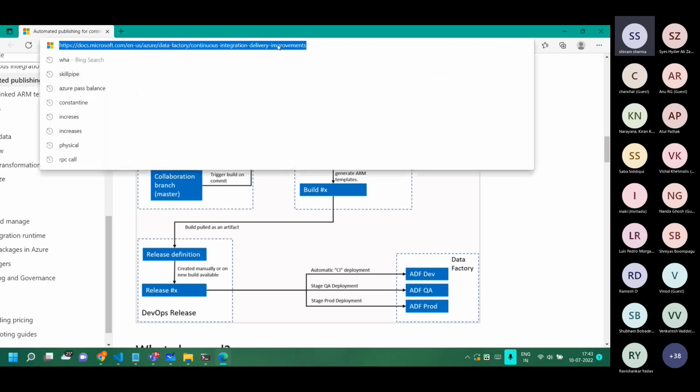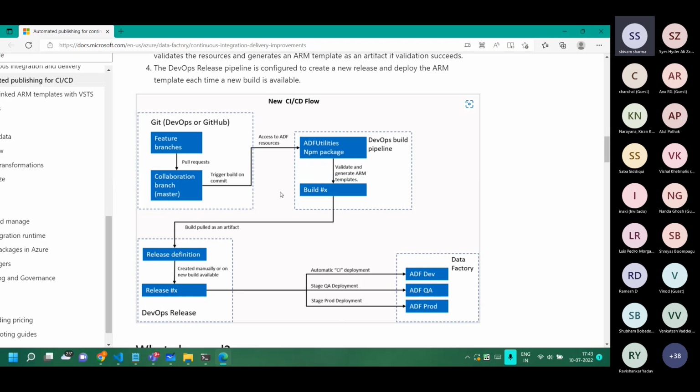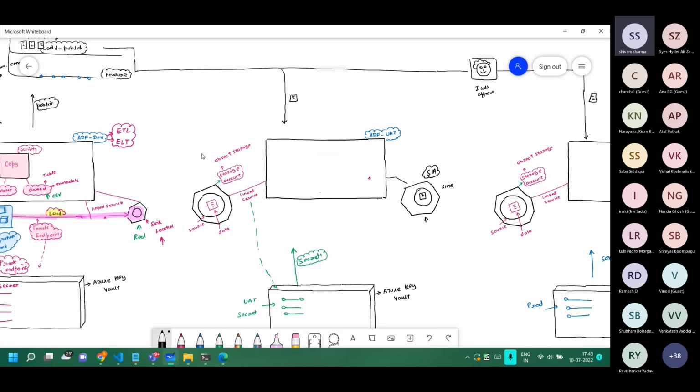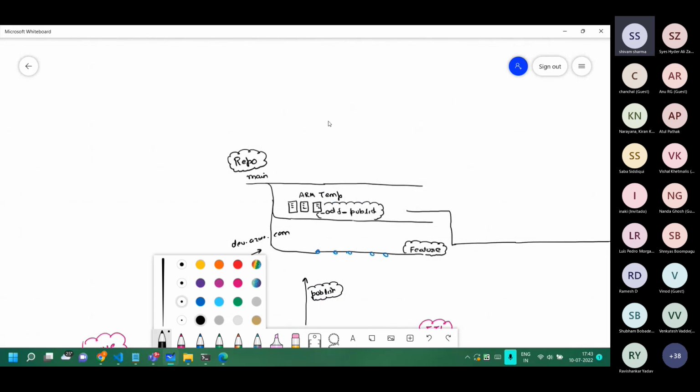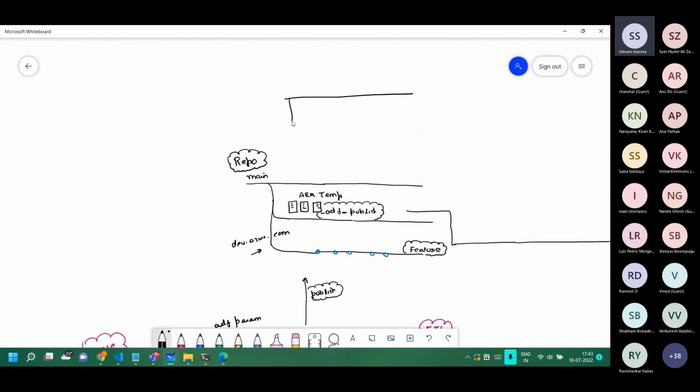So this is the automated deployment, and the way it has been done is that there is a build pipeline which you have to create. We created one release pipeline. Apart from that, there is another build pipeline which is required. That build pipeline will get automatically triggered, and the output will be the ARM template. So humanly, you don't have to click on the publish to create the ARM template, which is this template. The build pipeline will do it for you.